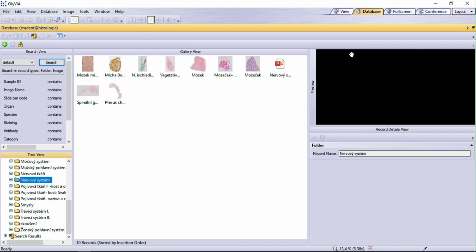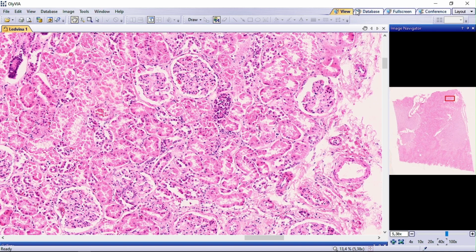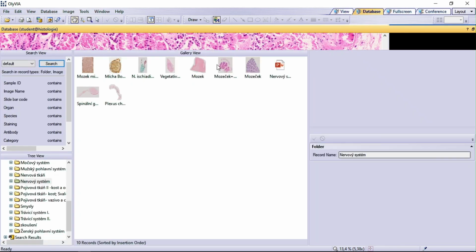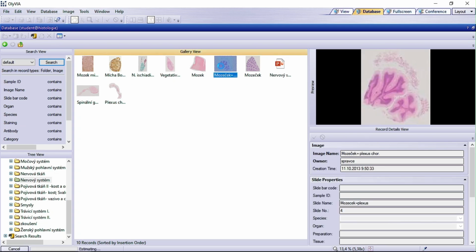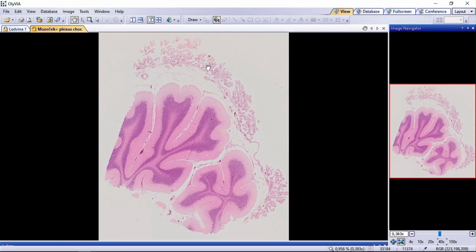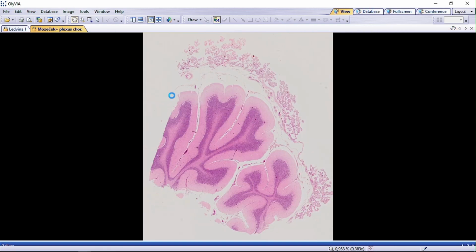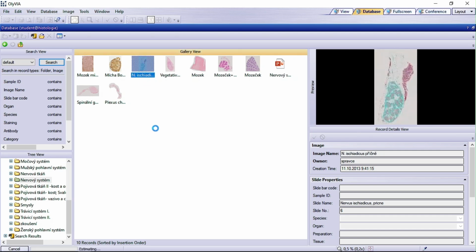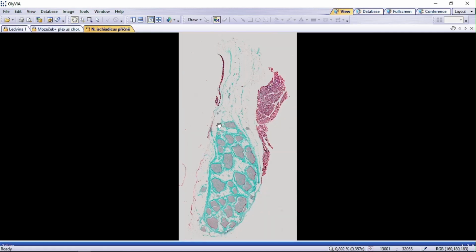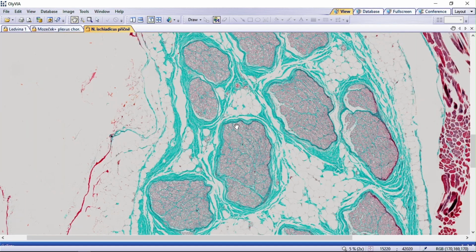There is also something I want to mention. You can also open multiple specimens. You can place them alongside, or you can split the screen and you are able to compare each and every one. I will close the navigator and I will open, let's say, another nervus ischiaticus at your back thigh.